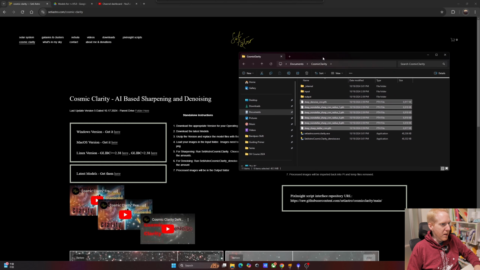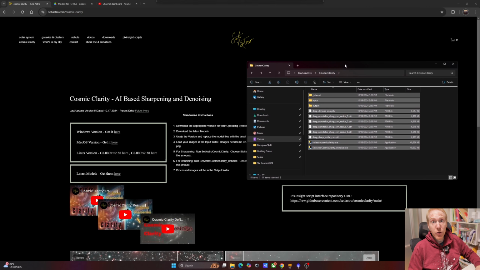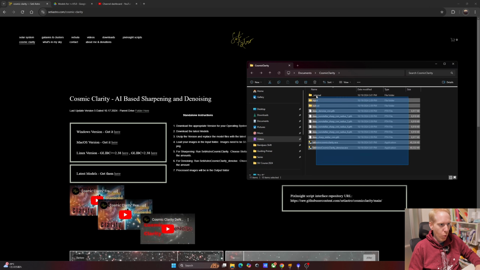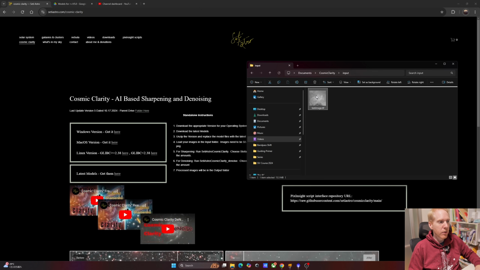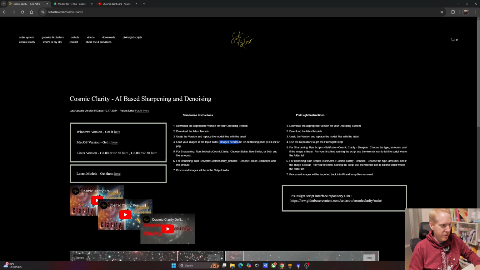Okay, we are good. We've installed the standalone software. And actually, it doesn't really have an interface for you to use when you use it as a standalone tool. What you want to do is go to the input folder here and put a TIFF file or a PNG file. It's probably better to use a TIFF file. And you can see the images need to be 32-bit floating point. I think Frank also enhanced it to support 16-bit images.